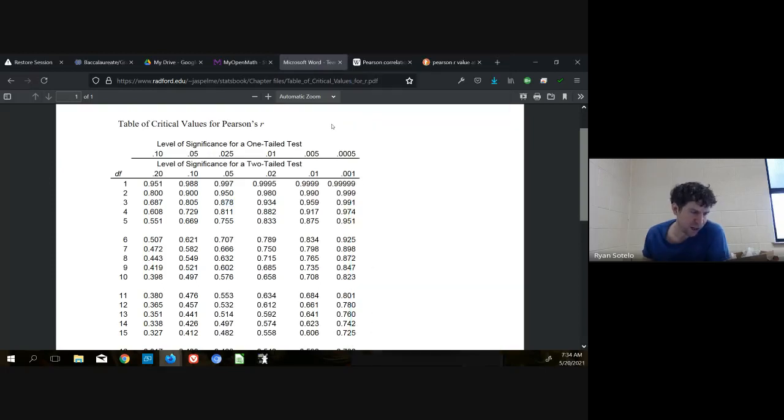So anyway, I hope that makes some sense. I just wanted to explain what this regression method does, how to do it with the calculator. Check out that video for a better walkthrough than what I just did. And when you want to see if that's a good enough fit or not, you can always get the equation, but can you trust the equation? That comes down to that R value and checking against the table to see if it's a strong enough correlation given the amount of data that you have to trust it.